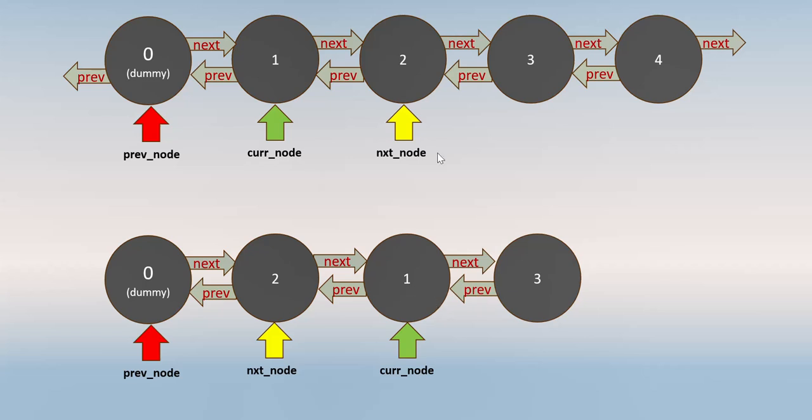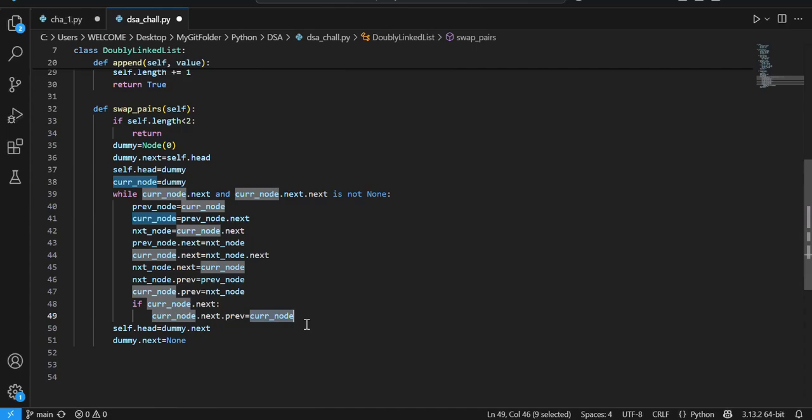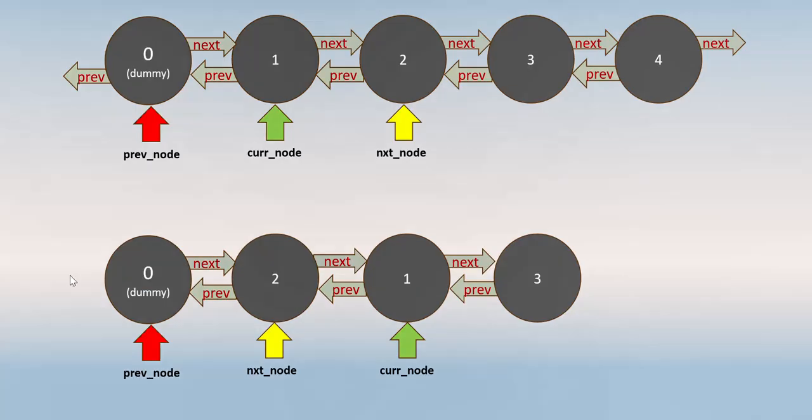It was tricky, right? See why we are doing this step. Let's say for another pair of nodes which we are going to swap, there is only one node. We don't have a pair of nodes there. So of course the while loop logic will check and it will come out of that while loop. So in order to avoid missing the previous pointer of this next node, in our previous iteration only we are taking care of it. Okay. Now our first iteration is done. If you observe this part, 1 and 2 are now swapped and we have successfully connected all the pointers to their correct positions.